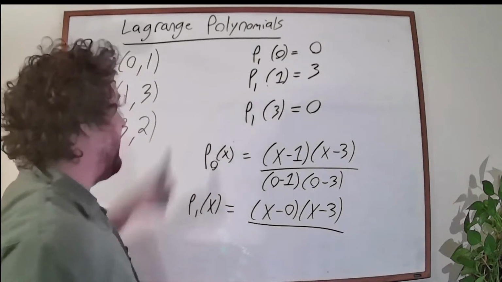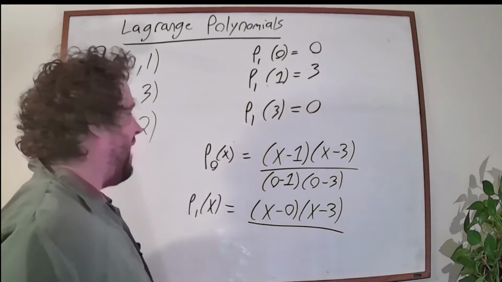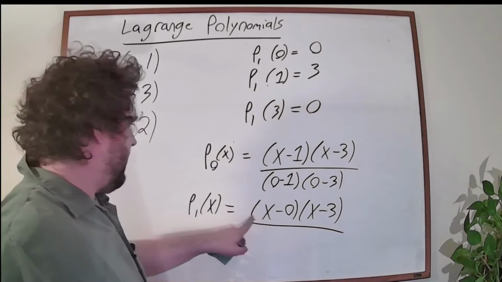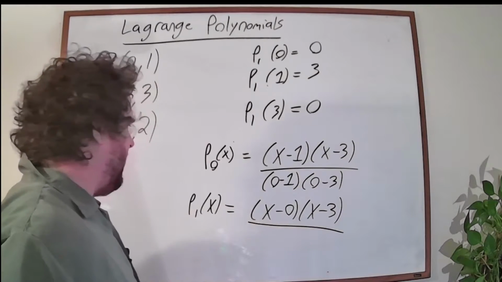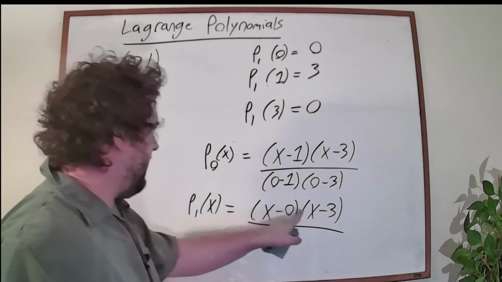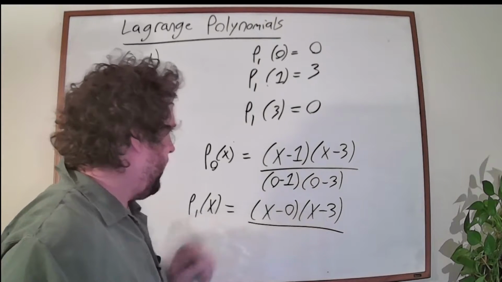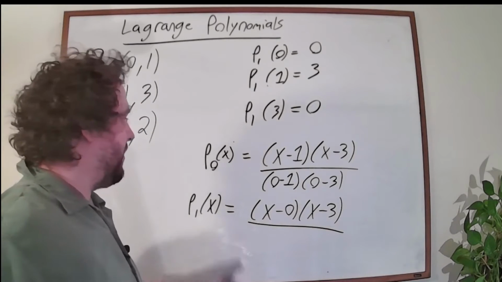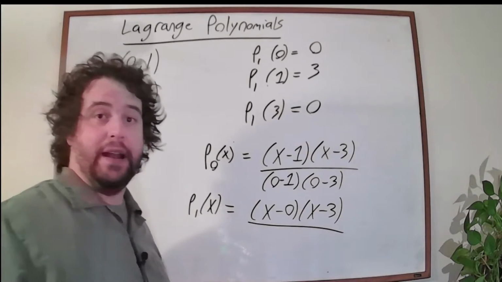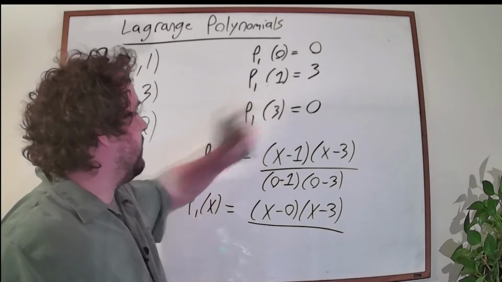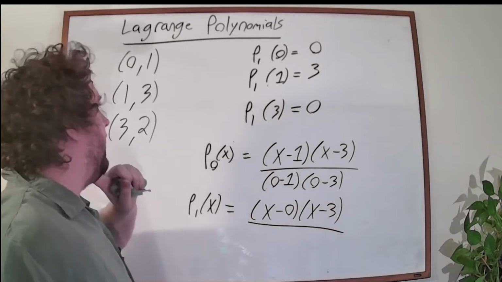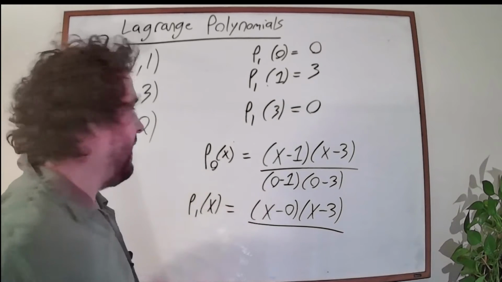But, of course, this value isn't going to work out properly. At 1, the current value is negative 3, or yes, negative 2. So that's no good. We need to divide this polynomial by negative 2 in order to get it to work out to 1, and we need to multiply it by 3.